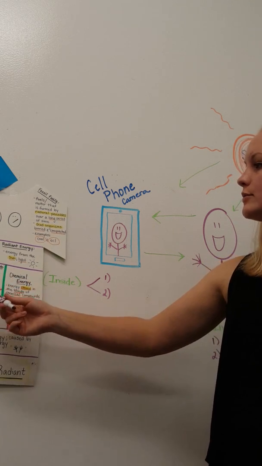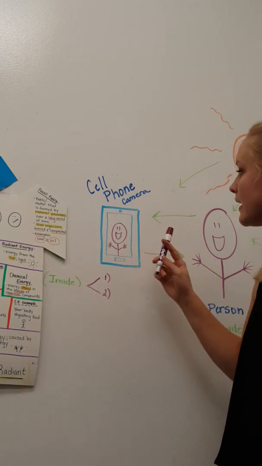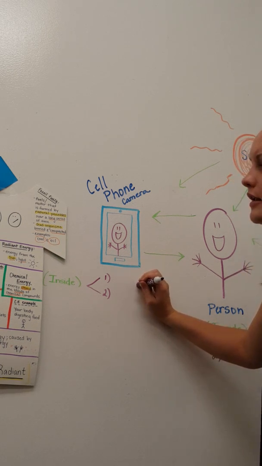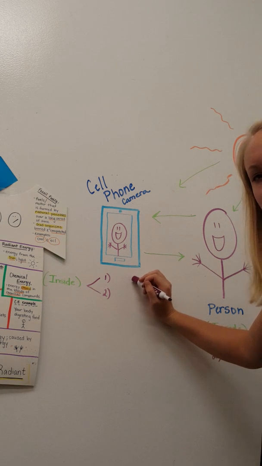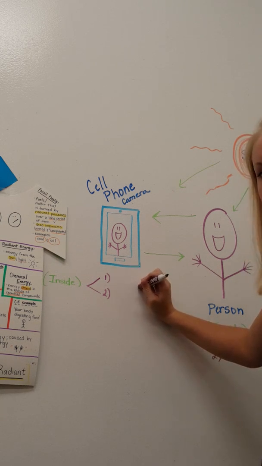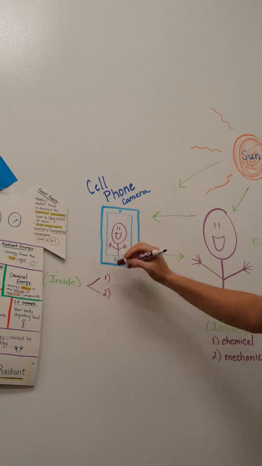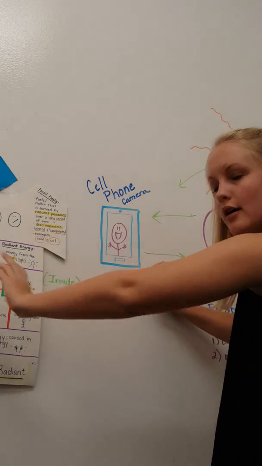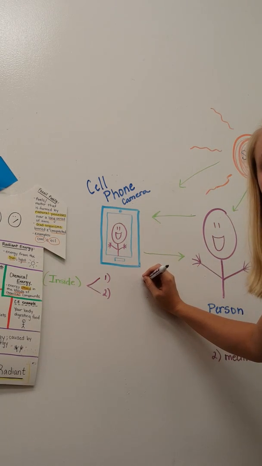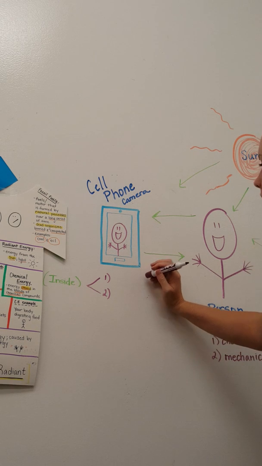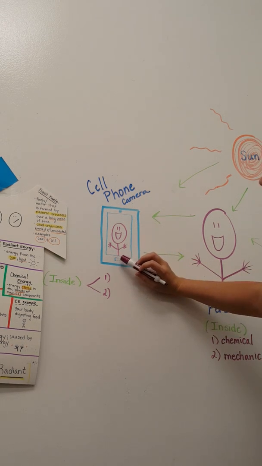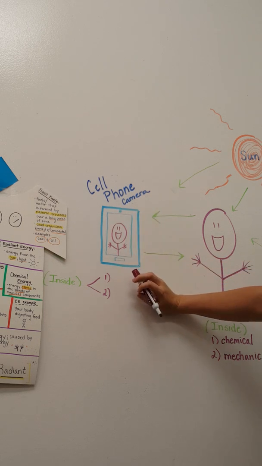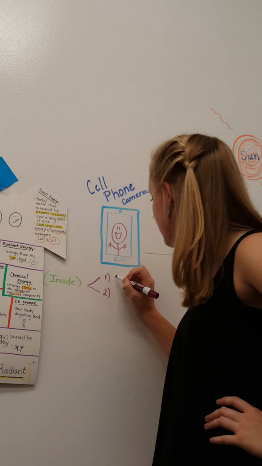Mechanical energy, an object's motion, both kinetic and potential energy. We talked about an example of mechanical energy was a robot. Is a cell phone like a robot? Does it do things that we ask it to do? Though the physical cell phone itself doesn't move from here to here, it is moving a little bit inside, isn't it? Like when we push our little button here, it's sending off signals over here, and that causes this to move and things inside of it to move. I think there might be a little mechanical energy in there. We'll write that down.